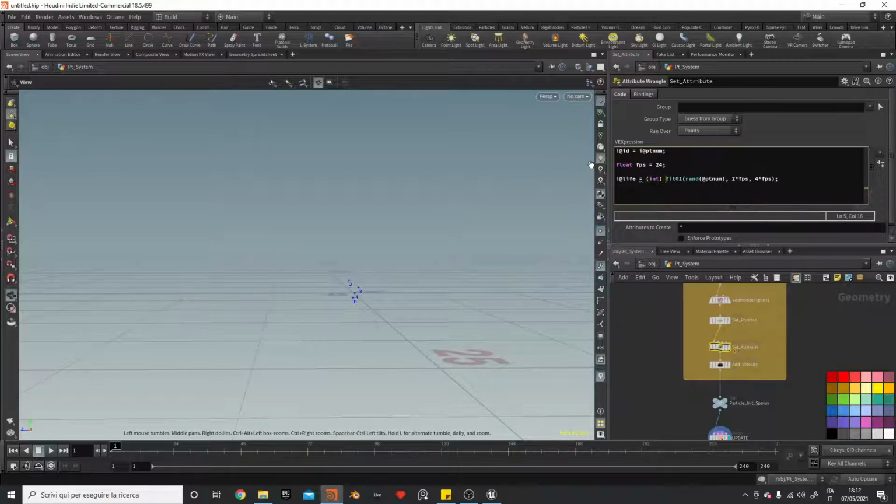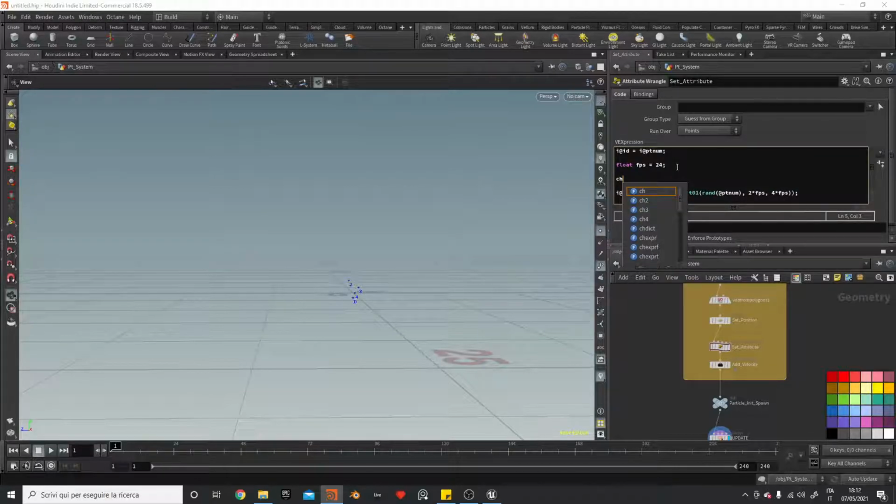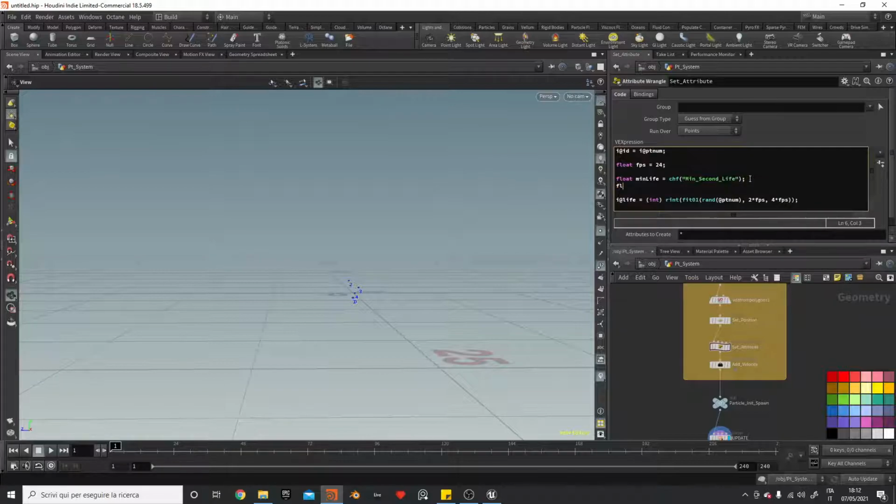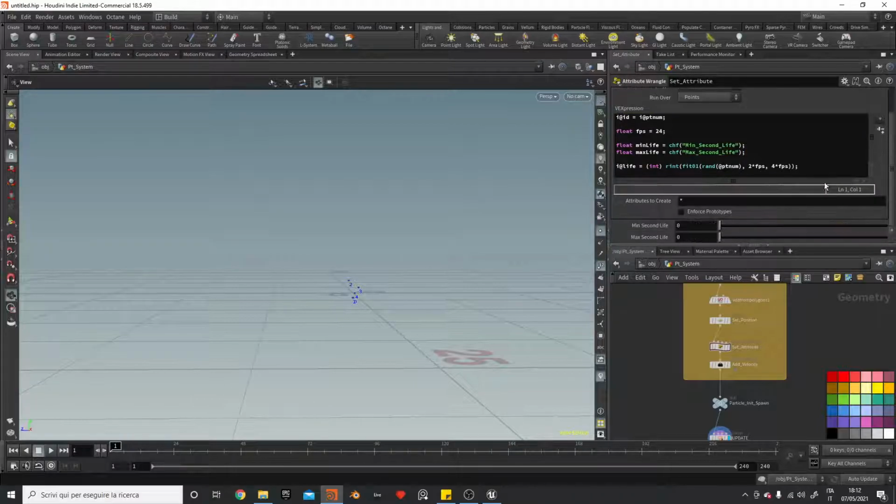So I will say rint, float min life, float max life, in seconds, between 2 and 5.